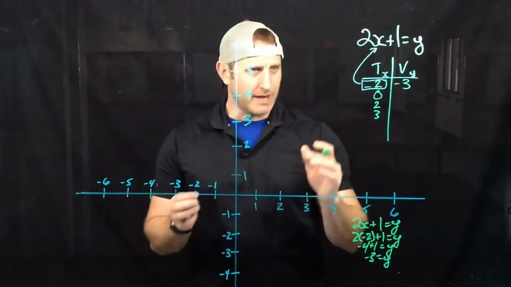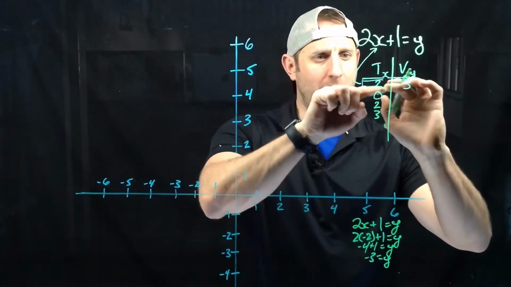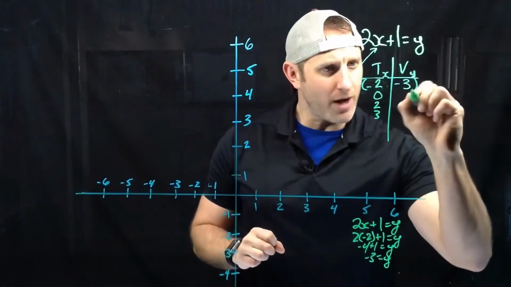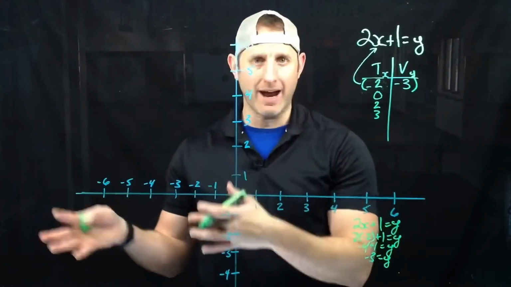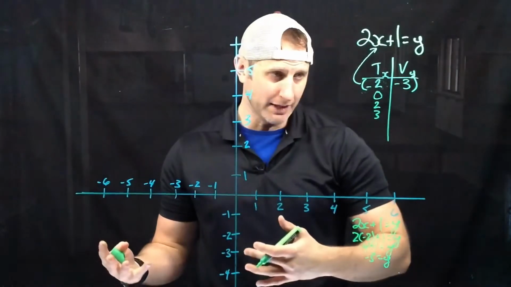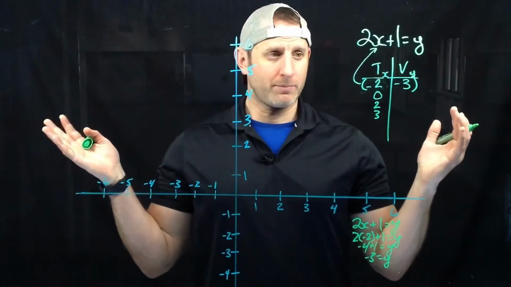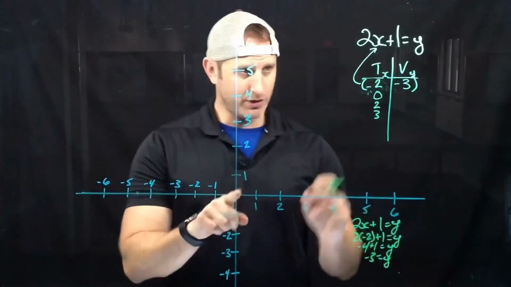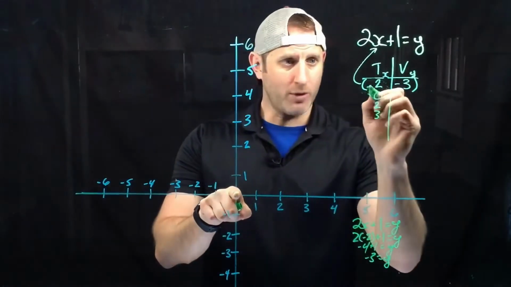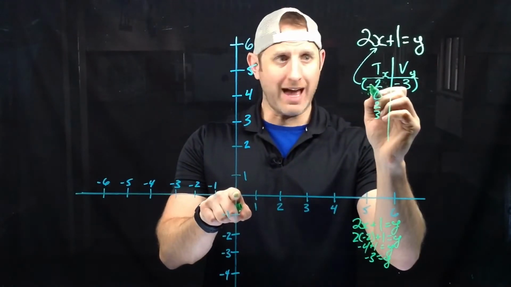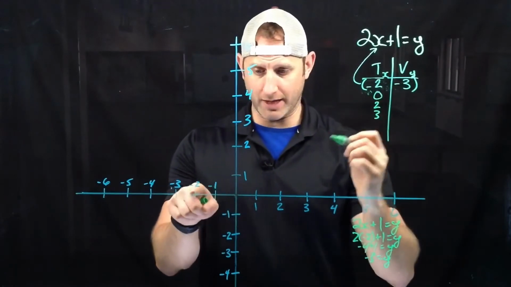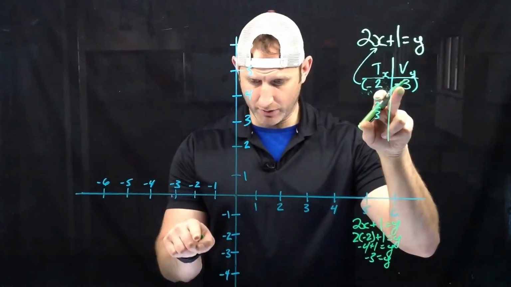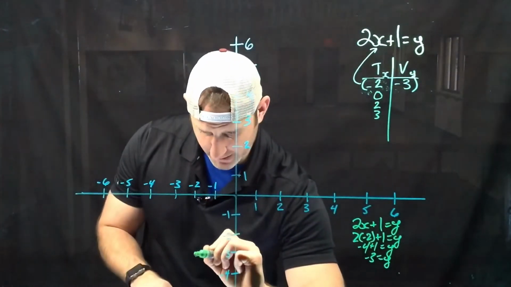Now you might think to yourself, okay, so now I've got these two numbers. Let's get rid of that little box there. Now I've got these two numbers. Well, these two numbers become an ordered pair. And an ordered pair, if you're not familiar with that, is a coordinate. X first, comma y. So in this case, what I would do is start at 0. I'm going to move -2 on the x-axis because it's first, -1, -2. And then I'm going to go down 3. Down 1, down 2, down 3. And I'm going to place my dot.